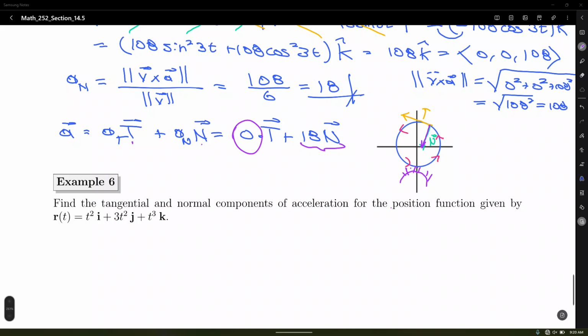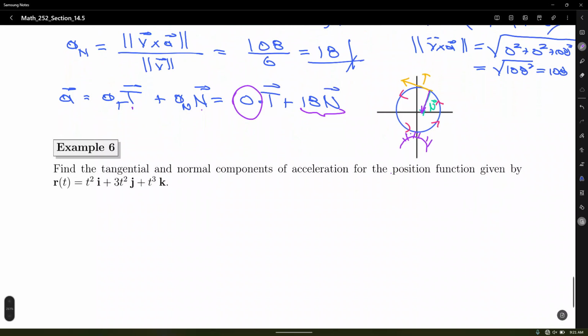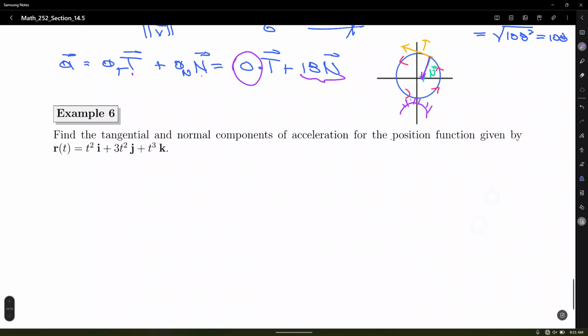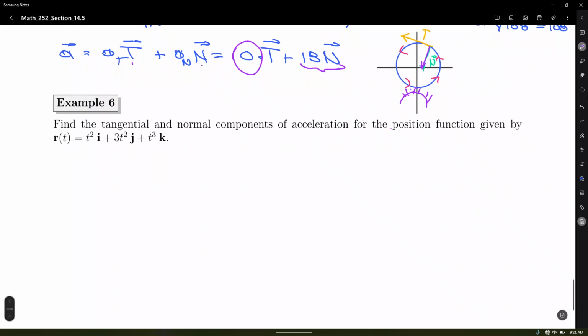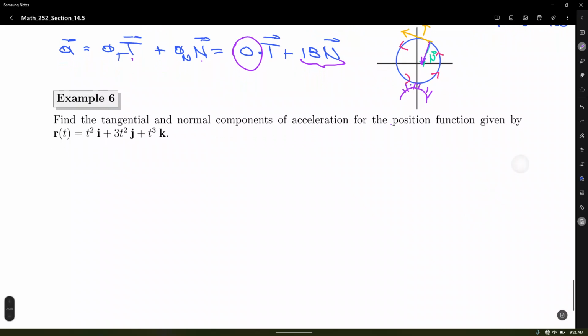So in the previous example, we found the normal and tangential component of the acceleration for an easy to visualize, so to speak, vector valued function, which is the parametric form of a circle. That way, we can easily make sense of what we're doing. Now, let's have a look at a more elaborate case. Well, for this vector valued function number one in space, that is t squared, 2t squared, and t cubed.